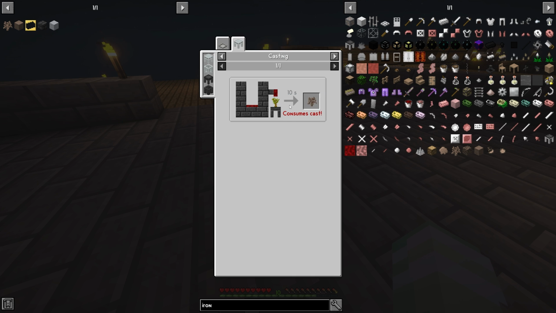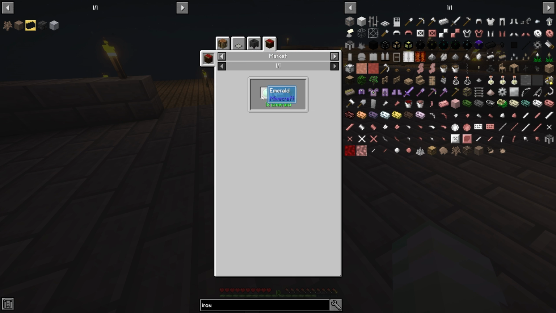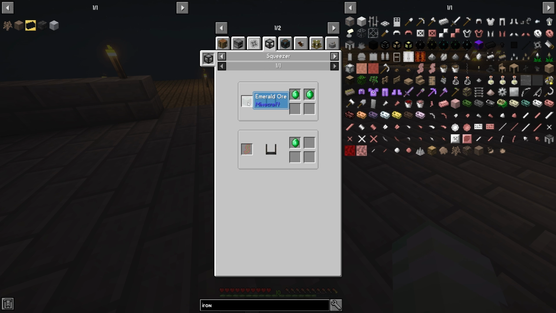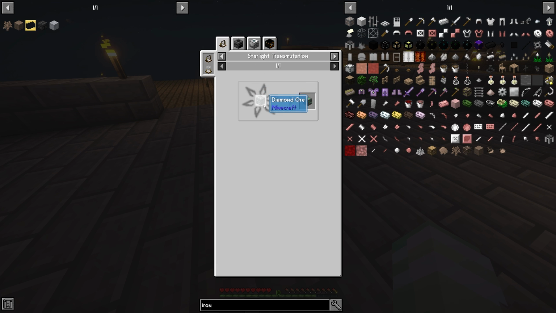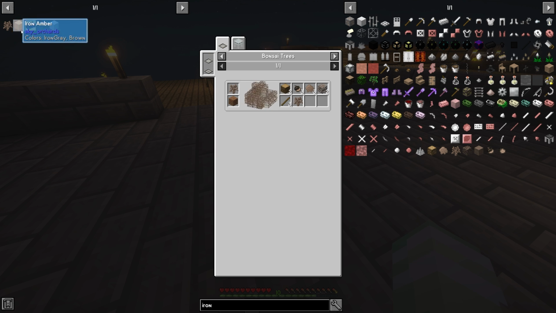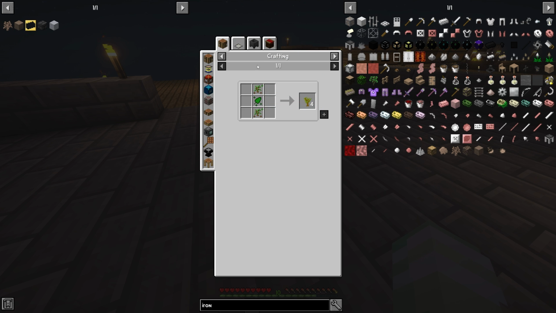I apologize. What? How do we get emeralds? Squeeze emerald ore, smell emerald ore. What? I combine a cobblestone makes... oh, okay. No. What?